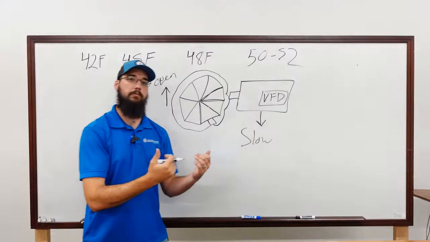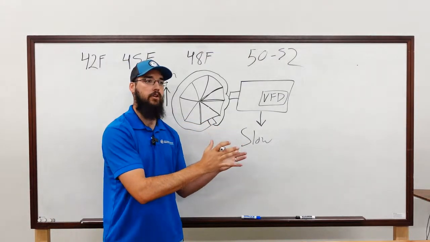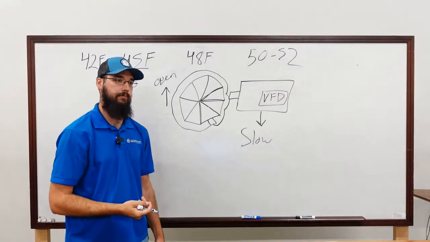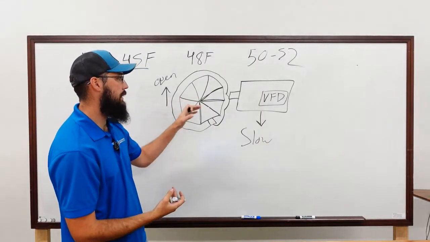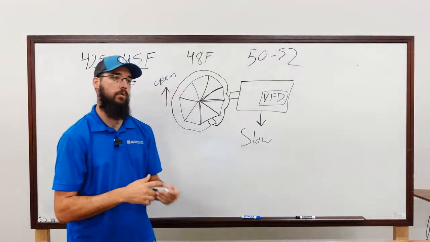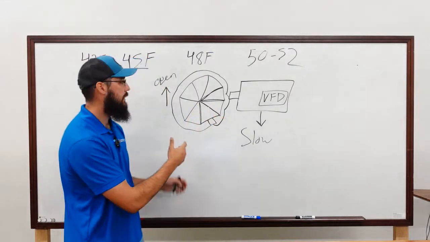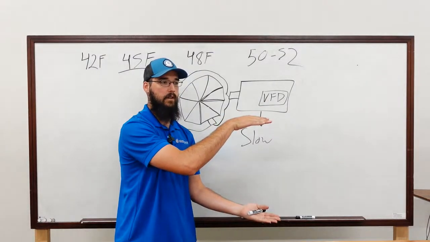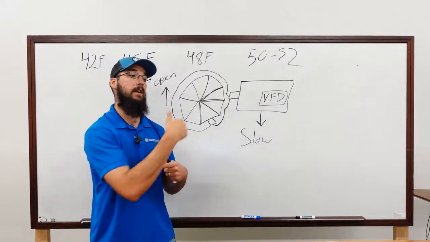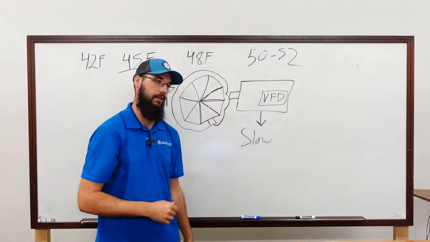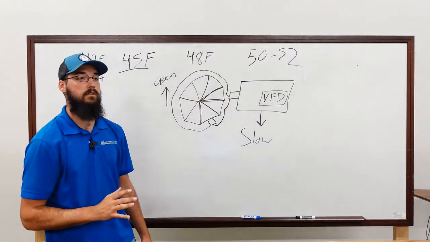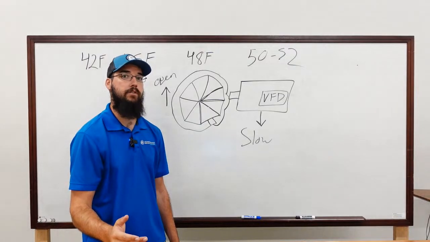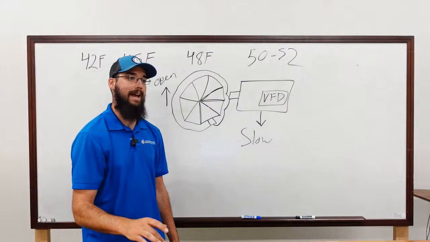This allows us, without changing our BTU output, to hold fast on that 45 degrees, but reduce our current even further. The reason this happens is because we're spinning that impeller slower, so there is less centrifugal force being applied. Because there's less force being applied, we can feed more refrigerant into the nose of it without driving our amperage up. By backing off on the speed, we're able to maintain the same output by simultaneously opening this. It's a wonderful design, and it works really well. That's why everybody has moved to this. I can't think of any machine we've put in the last 5 years, heck, maybe even 10 years, that hasn't been a variable speed compressor.